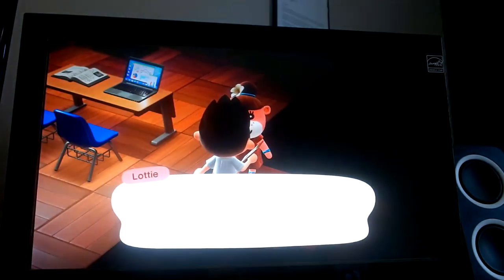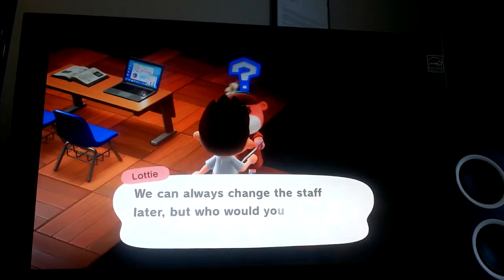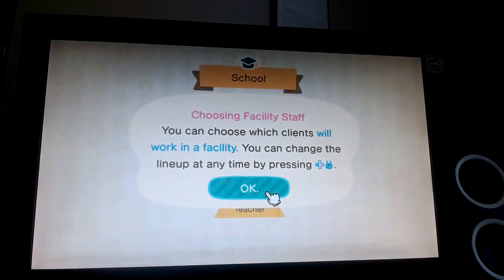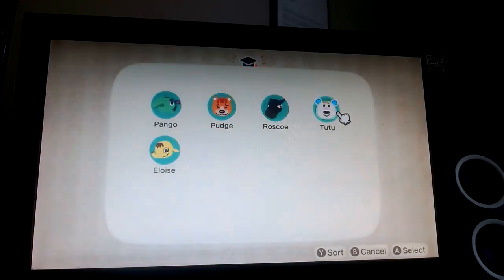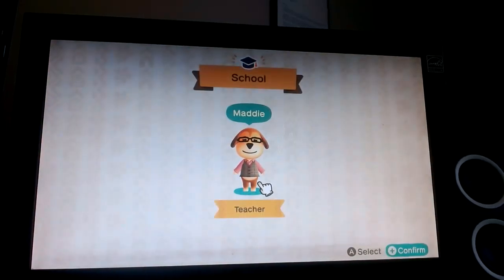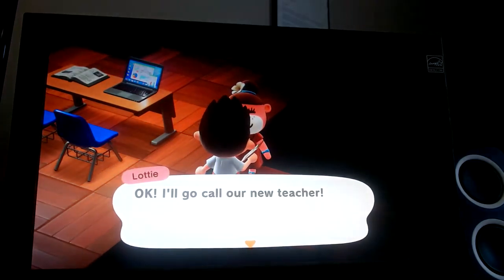I'm finished. Great. Now the next thing will be who we can invite to work with. We can always change staff later, but who would you hire right now? Choose facility staff. You can choose which clients will work in a facility. You can change the lineup anytime. Okay. Maddie, apparently. Change member. Alright, yes, Maddie. Okay, I'll call our new teacher.